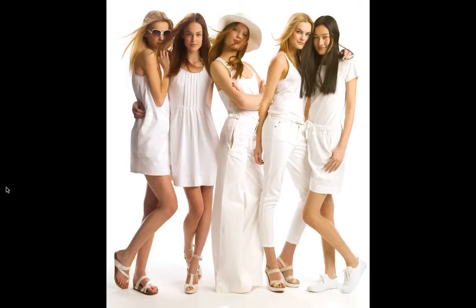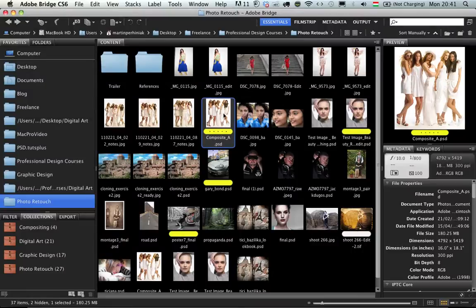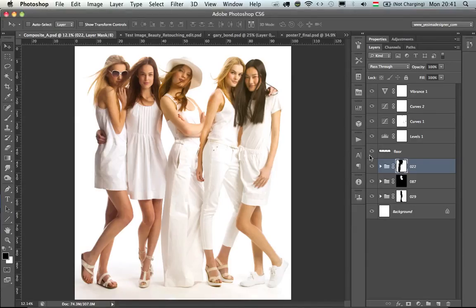That's the final result. And let me open this up. Actually, I have it opened up. And I can show you here how it works. First of all, I turn off all the adjustments to the colors. You can see that I'm using, again, everything completely non-destructively, using separate layers for the adjustments. So I can always make changes to it and turn it on and off just to see how it was before and after.